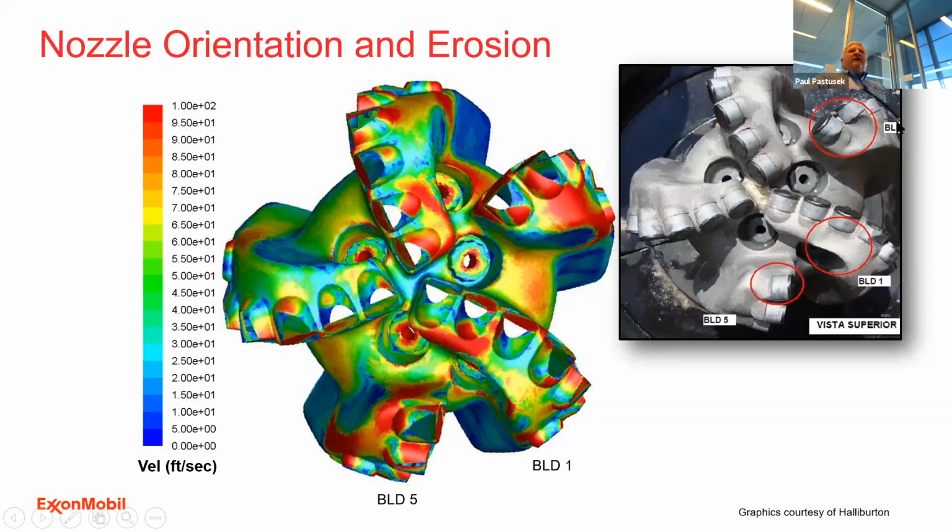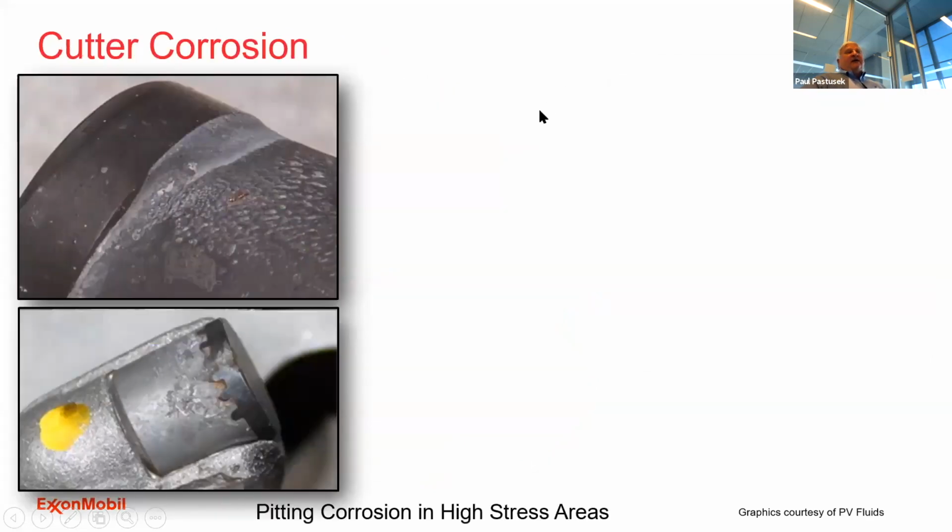This hot spot right here is this hot spot. You see that they're pretty good about being able to tell where the fluid is likely to erode, and can usually avoid that to begin with today. And if not, if you start pulling bits like this, get your vendors to sit down and redesign the fluid flow. And you do something too. If you're an operator, you need to look at your mud system and make sure your solids are under control.